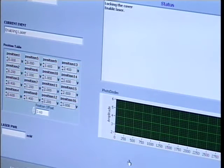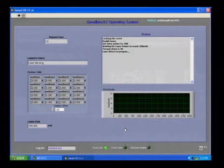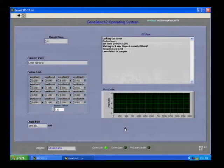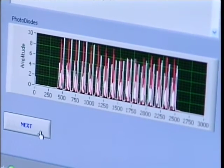On conclusion of pre-electrophoresis, the computer advances to the next step: lane finding. Since every run requires a different microfluidic biochip, the laser and detectors must be aligned to each of the channels. The lane finding process does this automatically — the laser is scanned across all 16 channels, detection signals are picked up, and the center of each lane is determined. The computer has confirmed that lane sensing is successful across all 16 lanes.